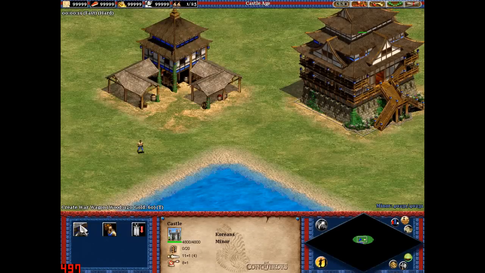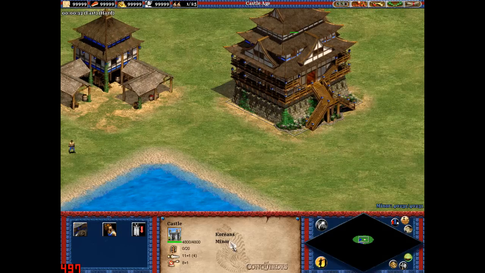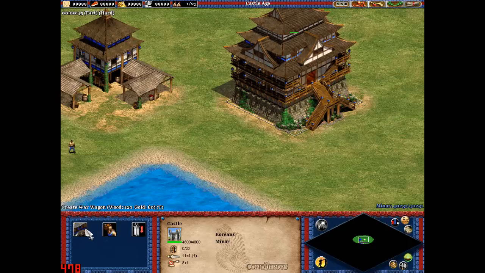Hello and welcome to a bonus guide by Miner in Age of Empires 2 The Conquerors. This one is a civilization bonus guide about the Koreans. So the Koreans are one of three civilizations that have two unique units.